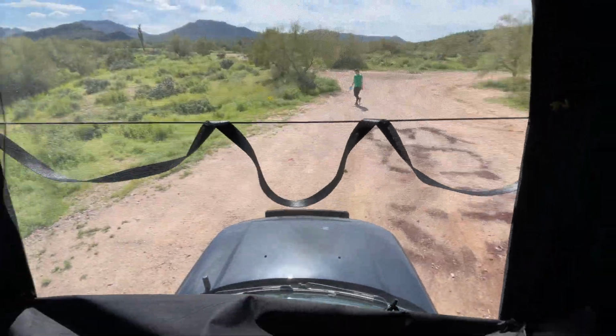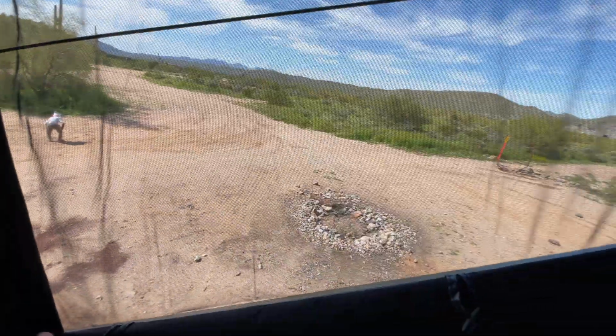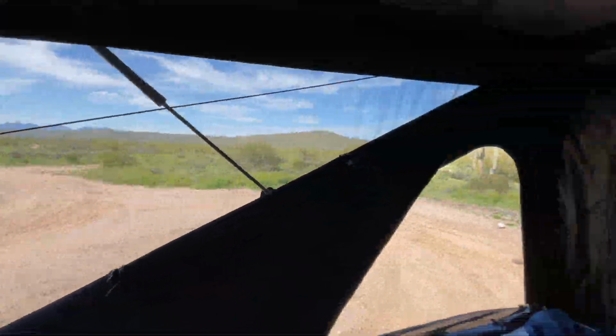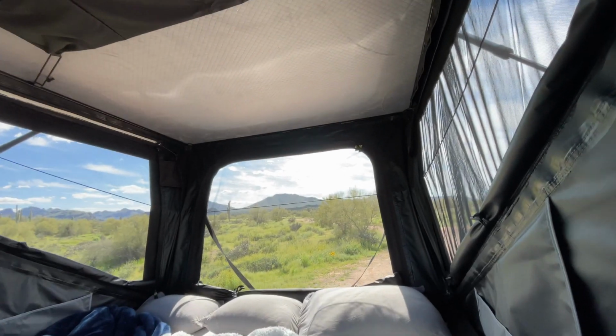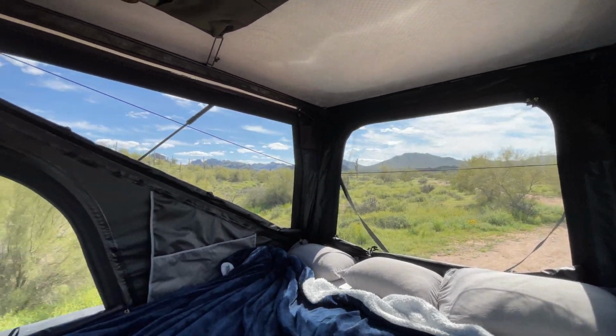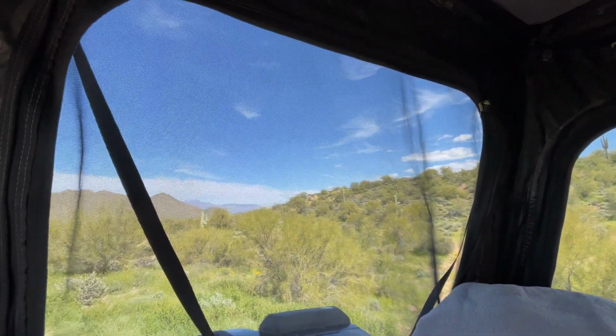Another window on the front of the tent with a screen. And then lastly, window on this side with a screen. So let me get these rolled up and out of the way. All right, there we go. Tent is fully opened up. And you can see complete 360-degree views.